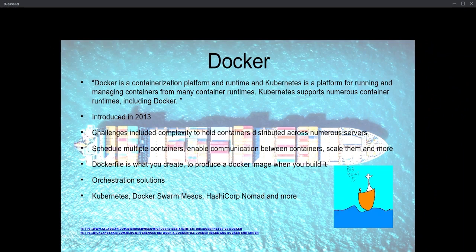Then you can use that image to spin up a runtime environment or an actual application. And there are different types of orchestration solutions, and those include Kubernetes, Docker Swarm, Mesos. So Docker, again, is just one instance. Docker Swarm and Mesos are to have multiple instances, multiple runtimes. There's HashiCorp Nomad, and there's a bunch of other ones, but the most widely known one is Kubernetes.